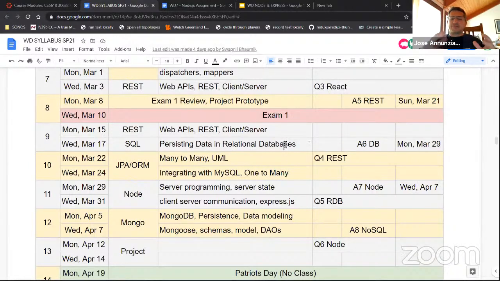Since it's running locally, if you now deploy your Java application, it's going to look for that database server, and it's going to fail because it's running locally in your machine. It's not going to find a database running remotely on Heroku. So you'll need to add a database remotely, but this is not required for assignment 6. You can submit assignment 6 without connecting it to a remote server.